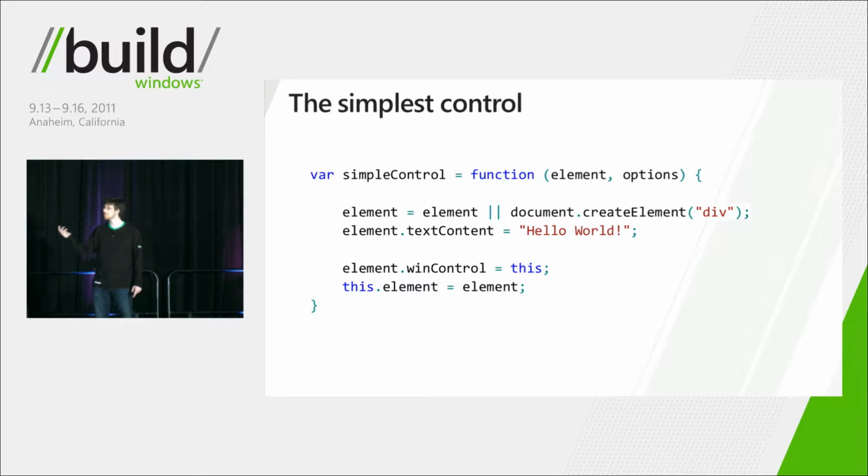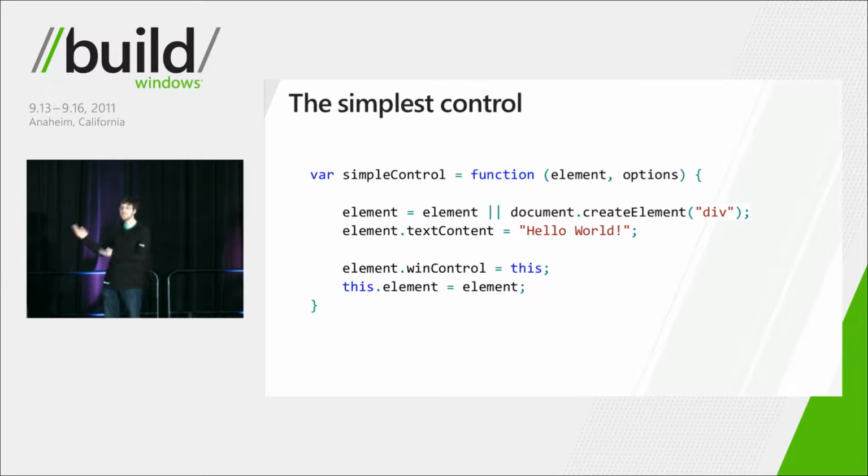It maintains the interface that we just talked about. It has a constructor function that takes in an element and some options. We don't actually have any options for this control, so we just go ahead and create a div, and then we set the div's inner text to hello world.